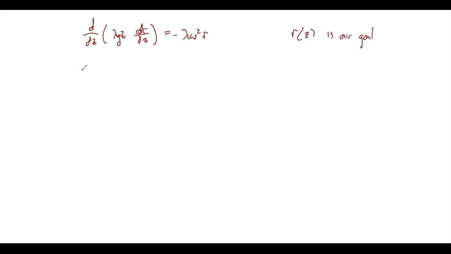It doesn't take too many more steps because I can just take this derivative through, product rule it, and lambda and g are fixed parameters. Then realize something kind of neat happens: all my lambdas go away. So the mass density vanishes, and you can see that right here, lambda would divide out on both sides. So if you were to do this with strings of all different mass densities, you would get the Bessel functions with the same zeros. They would all look the same.